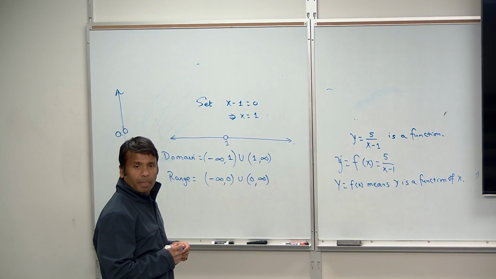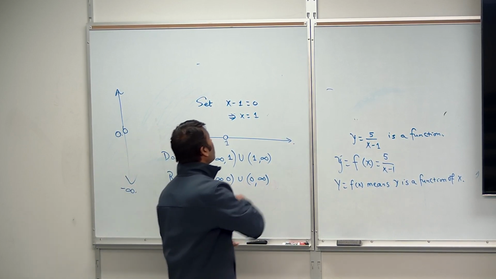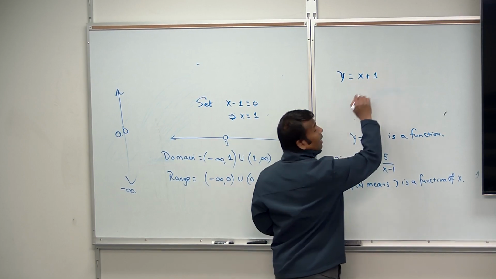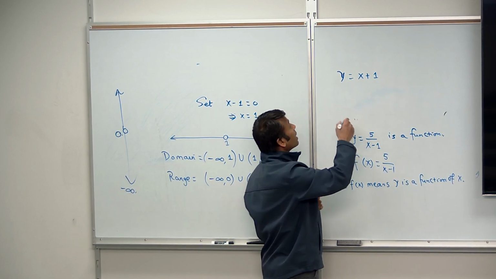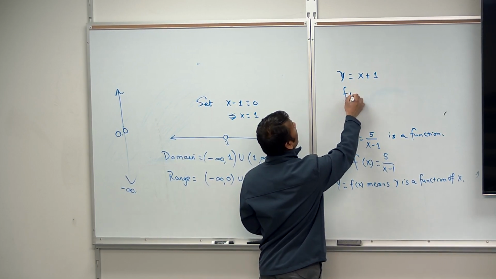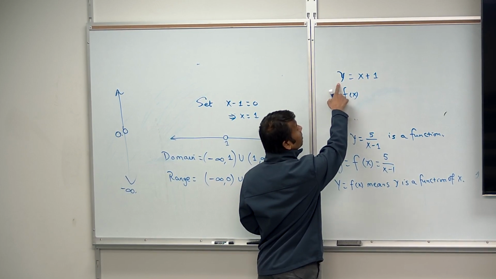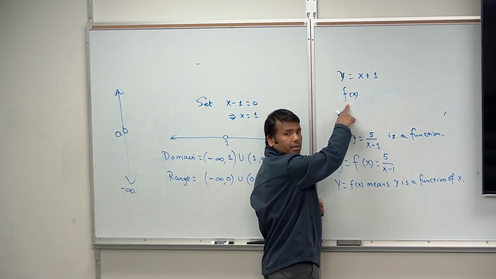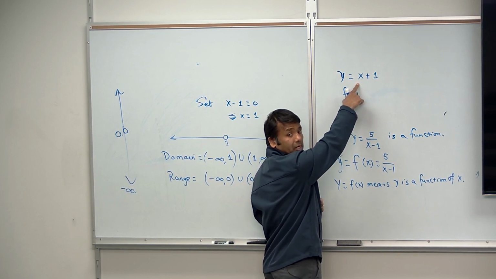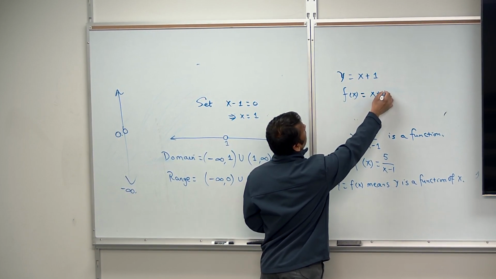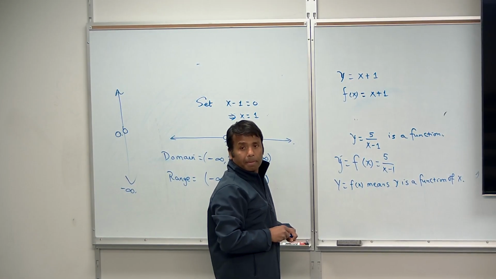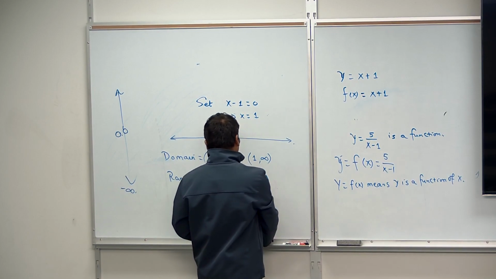That makes sense? Right? So if this relation defines a function, you know that y equal to x plus 1, right? So how do you write it in notation? You simply write, hey, y is a function of x, so you can replace y by f(x) if the relation is a function. This is a function, right? So you can write f(x) equal to what? x plus 1. Okay? So that's just the notation.